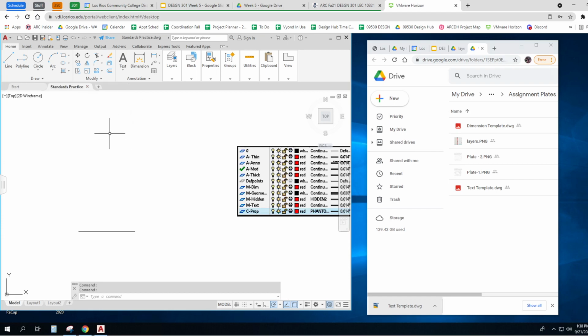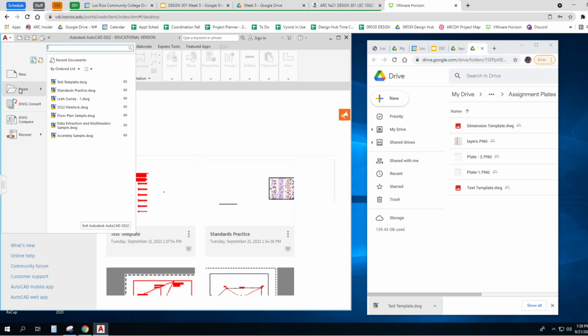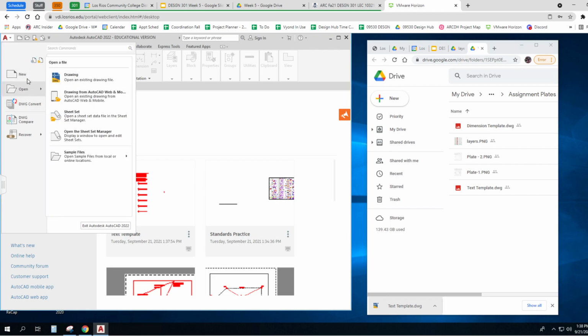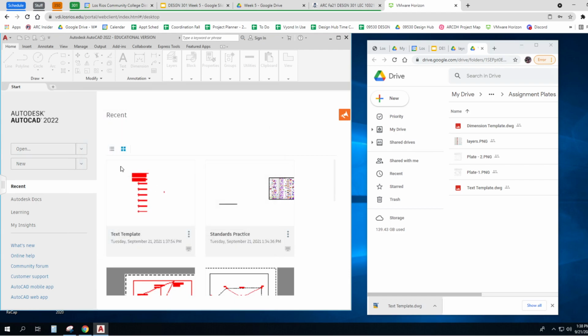Or even if this one's not open, it doesn't matter. I can go File, Open, and open a drawing, and then it'll ask me to go look for it. So one of those two things. The best is always have AutoCAD open as you go.